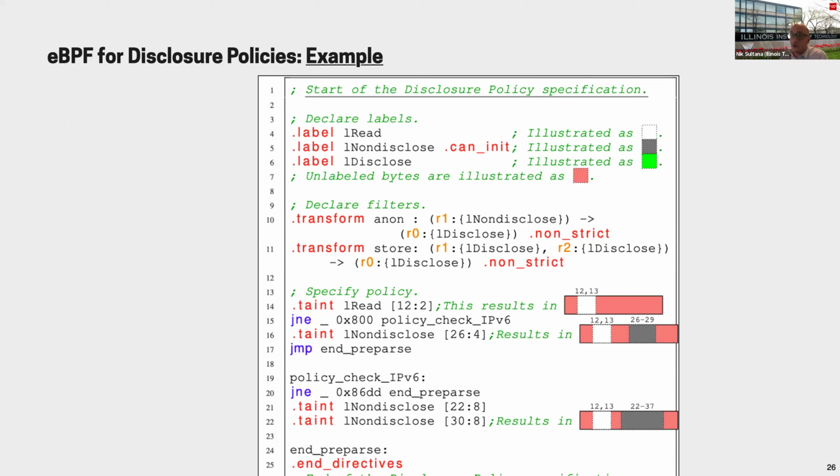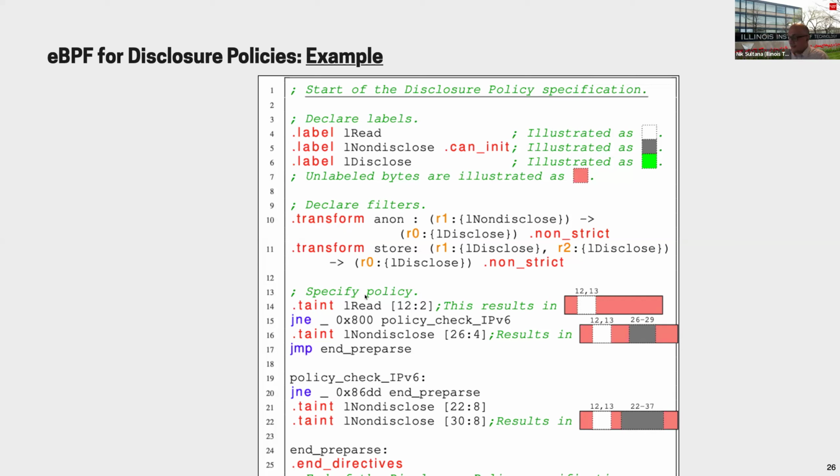So this is a policy I wrote in eBPF that extends eBPF using these assembler directives, such as .label to declare labels, and transform to describe how operator-provided functions rely on being passed information that has a specific label and what is the result of that function.